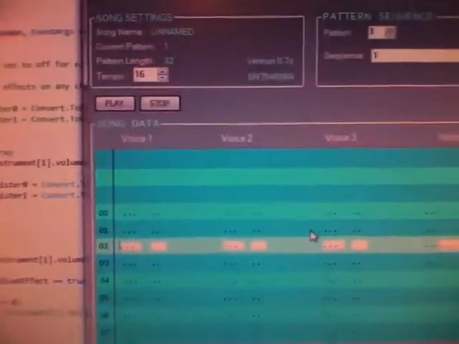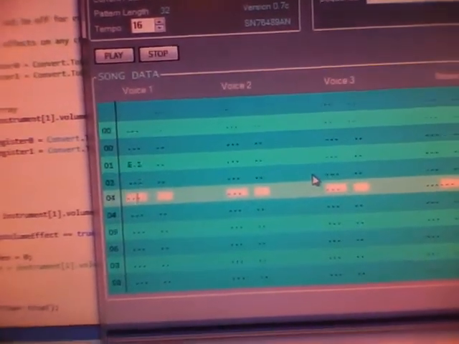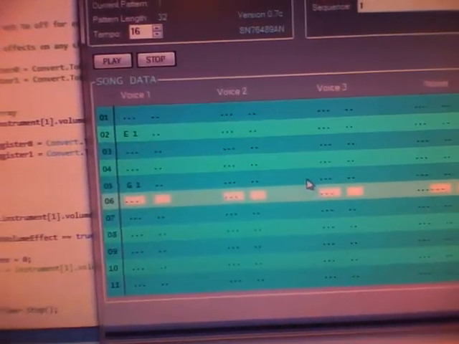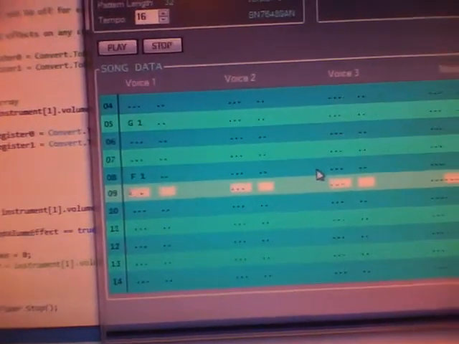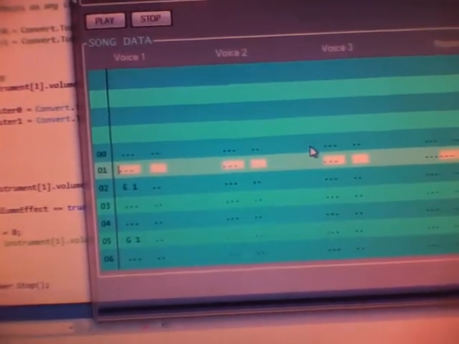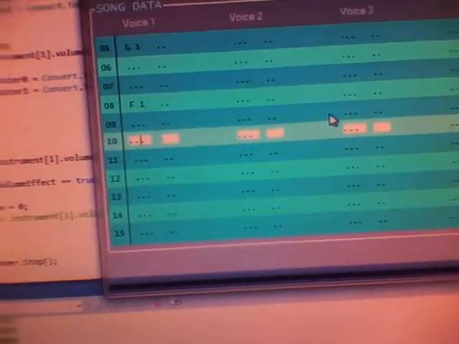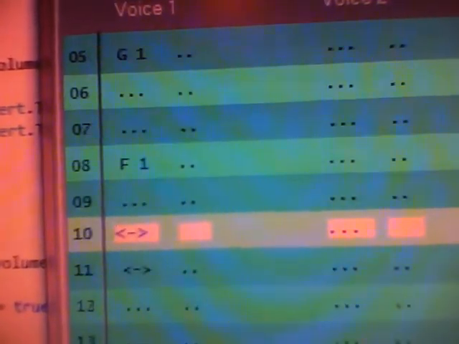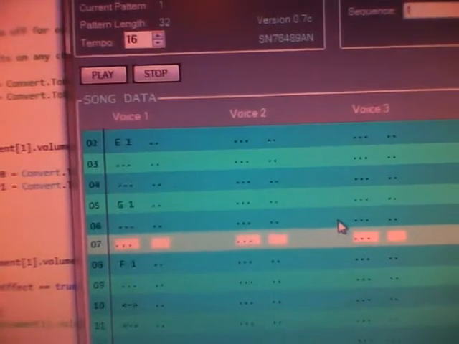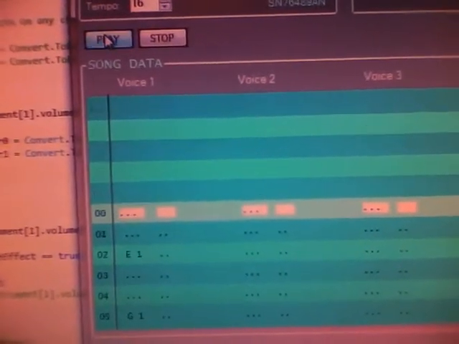If I put, say, an E there, put a key there, another key there, and then what I did was I added an effect where if you press the space, it puts this character in there, which is a break that tells it don't play that note anymore, don't carry it anymore. A lot of other mod trackers seem to use that same idea, or put a little bar in there. So I put a couple notes in here. It's not going to sound all that great.